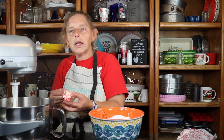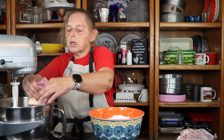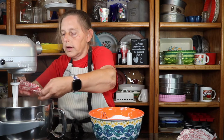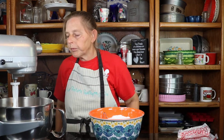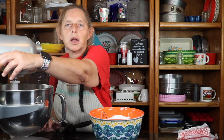Then I'll start adding in the powdered sugar and the salt and then the heavy cream. And then I have molasses that will go in. So right now I'm going to get started on creaming the butter.